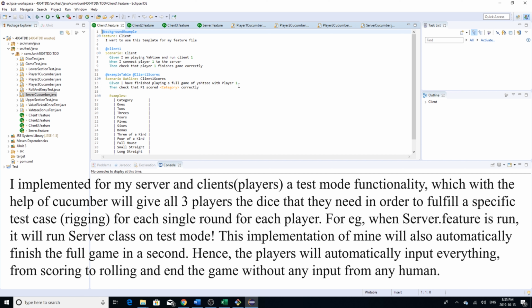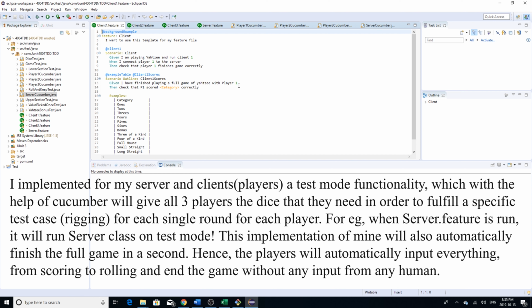So what I did for this assignment is I implemented a test mode for all of my players, for player 1, 2, and 3, and I also implemented the test mode for the server. What the features do is they just run the actual client, player, or server class in test mode.